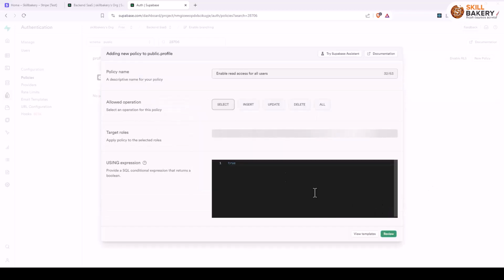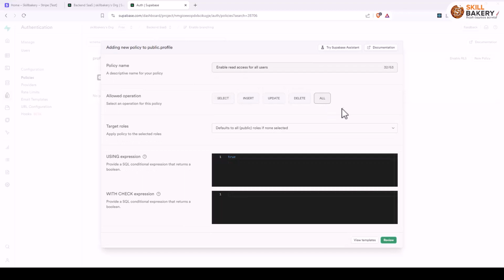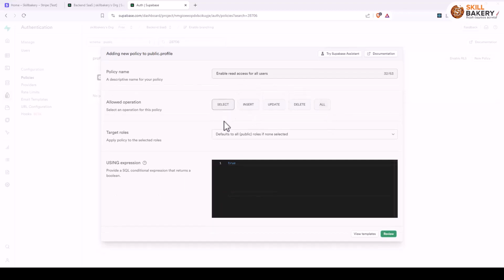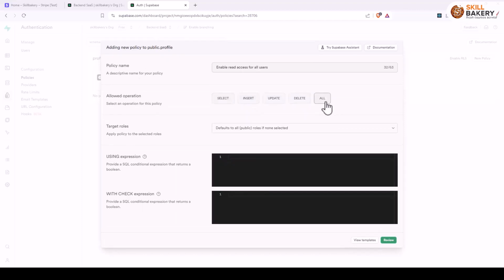We'll say use this template, and even though the policy name says enable read access for all users, I'm going to select all over here because it does not give you that granular option, like you cannot select multiple ones over here. So we'll be going ahead with all, because we are not authenticating anyone at the moment for this particular API test, and that's the reason why we're selecting all over here, and then click on review.